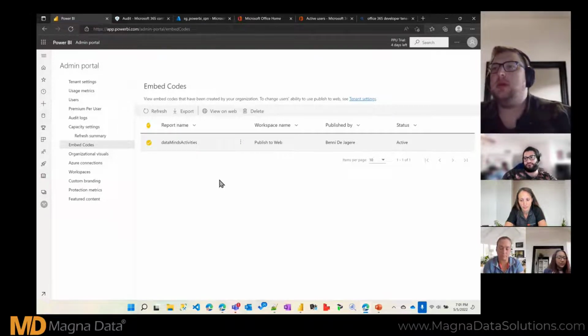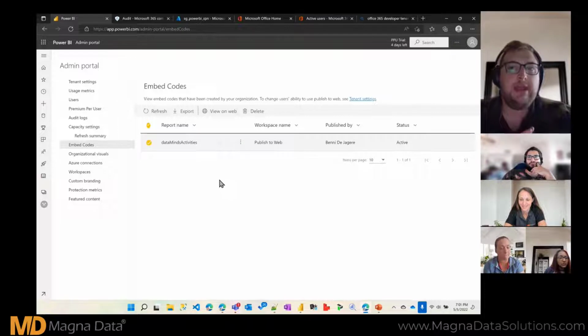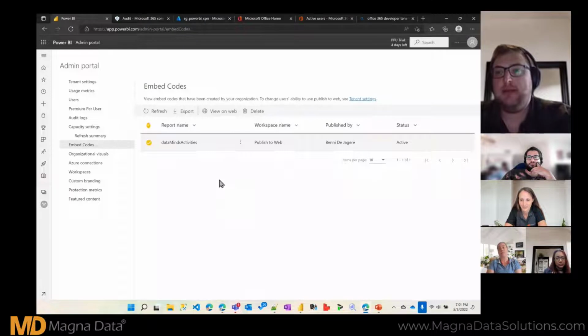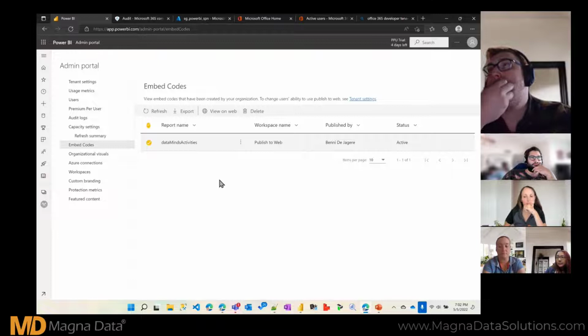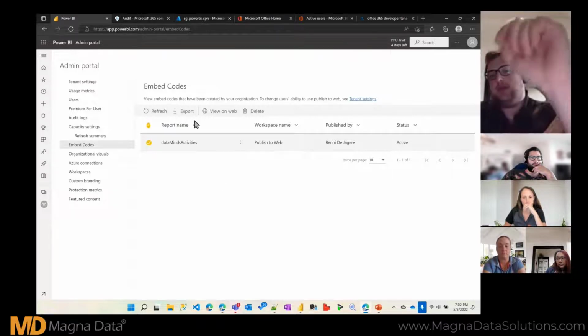Wilson also has a question. Is there IP translation by a firewall, proxy, or security device for intranet to use internally? Okay, so for publish to web, there's no such thing. It doesn't apply any form of security. For secure embed, I hate to say it, but it depends. It depends on how your own organization has set up the usage of SharePoint or the customer portal, etc. I think technically it is possible, but it's not something that I have at the top of my head right now.